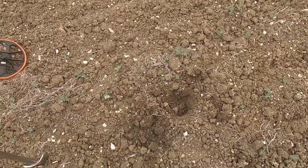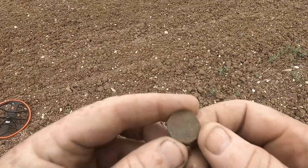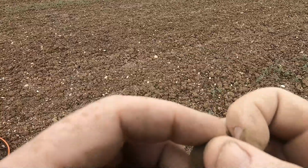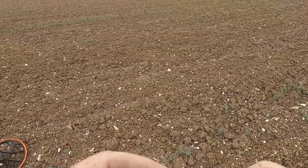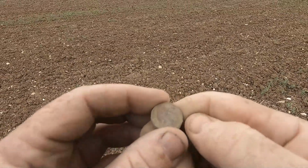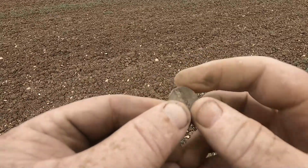Great. Well, I've just got a 22 signal. Dug it out. It is a coin. But would you believe it? It's an old round pound. Last time I had a 20 pence piece. This time I got an old round pound. Now I don't know where Les has gone. I just wandered around this field and I haven't seen him, so I'm assuming he's gone onto the field next door. But anyway, my next coin is an old... Oh, hang on, that's not an old round pound at all. I really should clean these things off. That's a threepenny bit, yeah, it's a threepenny bit. Definitely.